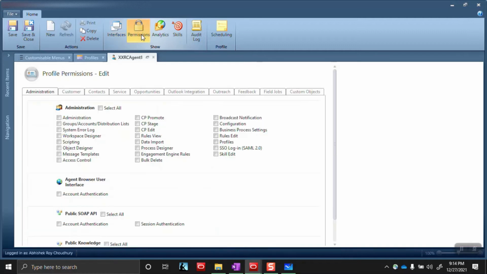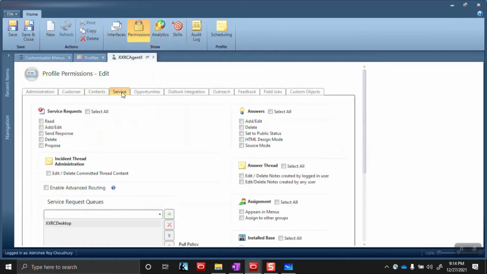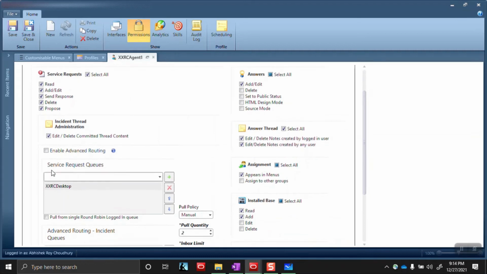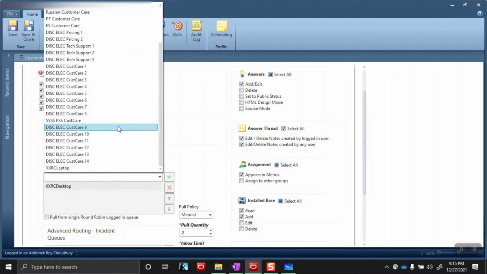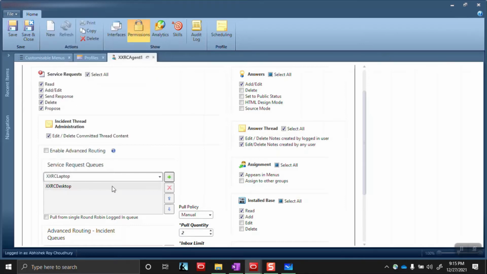We go to permissions, we go to service, and here you can see the service request queue that we can enable, or we can assign to this profile. Any agent who is assigned to this particular profile will have access to these queues. One is already here. I will give XXRC laptop and we click this button and assign it.